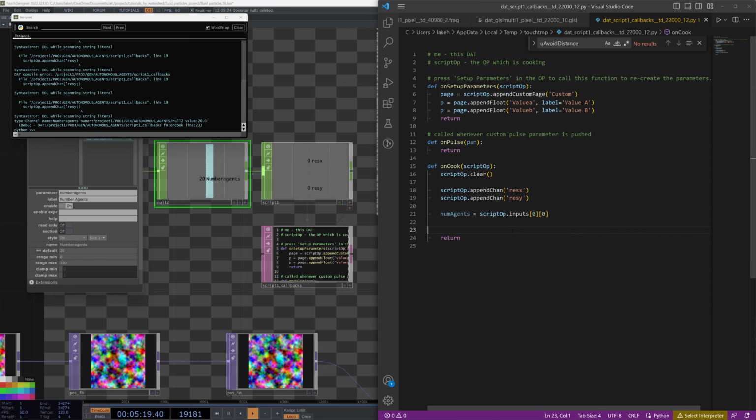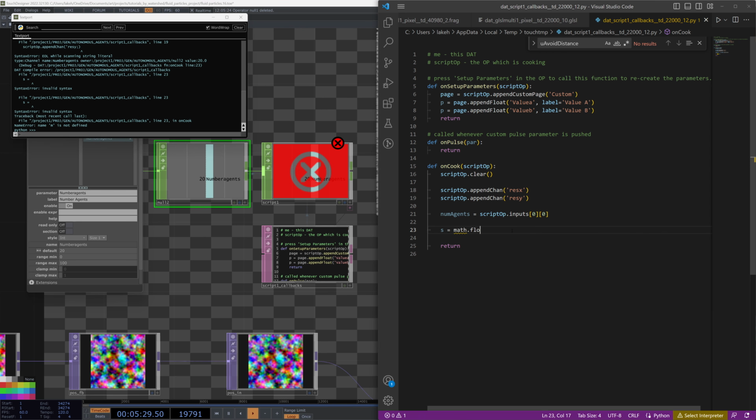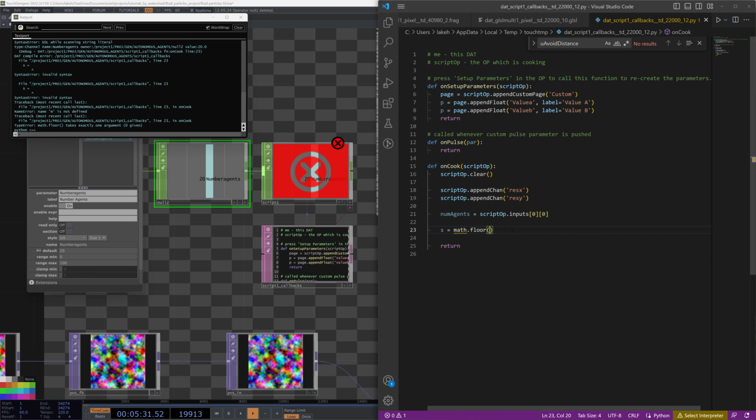So anyway, now we have our number of agents, and now we need to figure out what our dimensions can be. So I'm going to call a new variable, call that s, math.floor, open parentheses, math.sqrt of our number of agents.